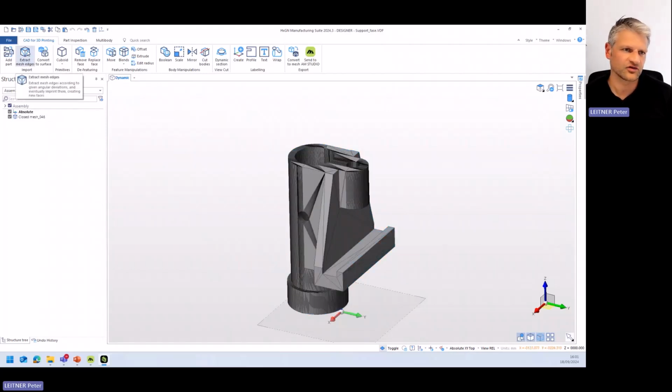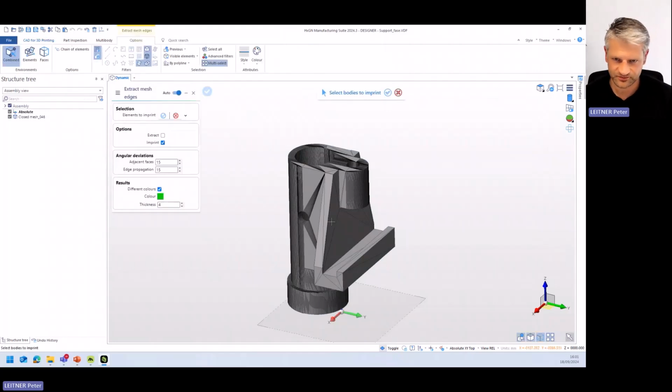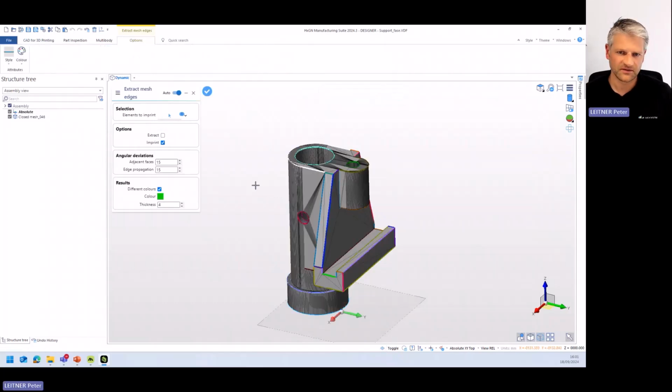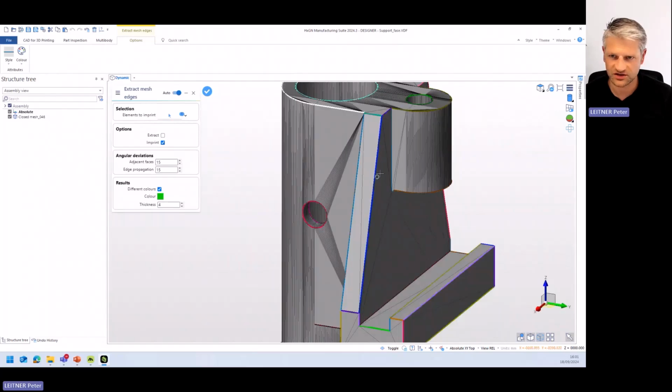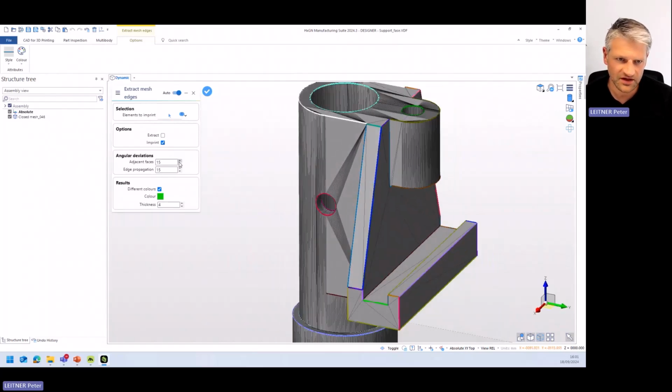So the first thing I have to do when I work with meshes is to extract the mesh edges. Simply selecting it highlights the edges which are detected, and you can very easily again play around with the accuracy. So as you can see, beforehand there was this edge detected, and by simply changing this parameter here, you can get more edges out of the part.